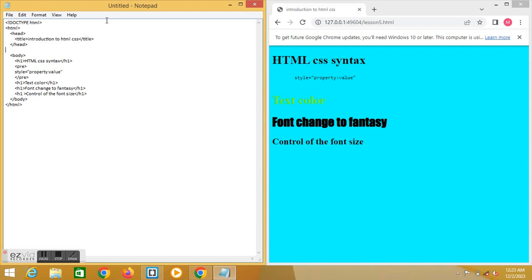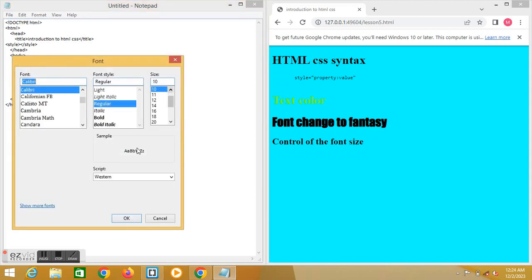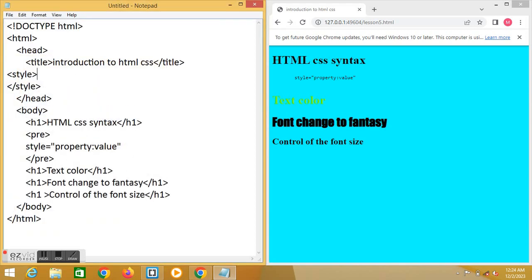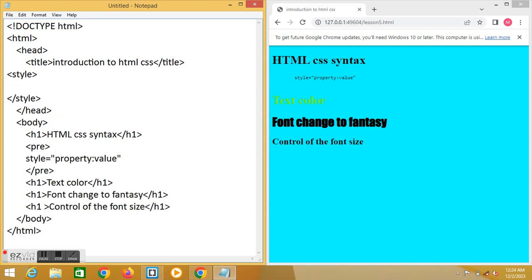For internal styling, you come to the head section, before you close the head, before or after the title, and then create what we call the style tag. Let me hope you're seeing, because the letters are too little. Maybe let me increase them. Now here I want the body to have this background color, so I just say body.